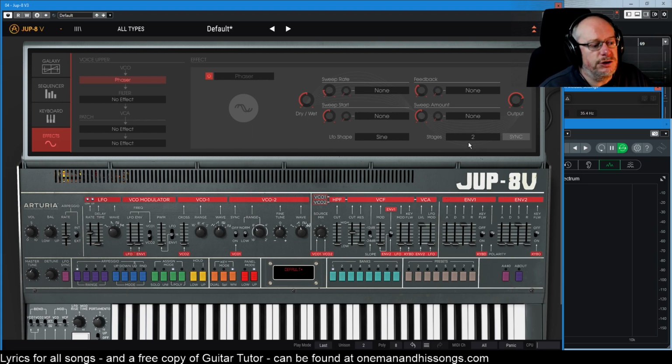So if we start off with a stage 2 phaser, and I'll set some of these to basic values. So here we've got a 0.1 kilohertz sweep rate, which means every 10 seconds, whatever's going on in this unit, it's basically a sine wave being applied, a modulation amount is being applied to this copy to sweep through a set of frequency ranges. Now, with our amount being set to 0.5, which is basically we are applying some modulation, let's ignore that value for the moment.